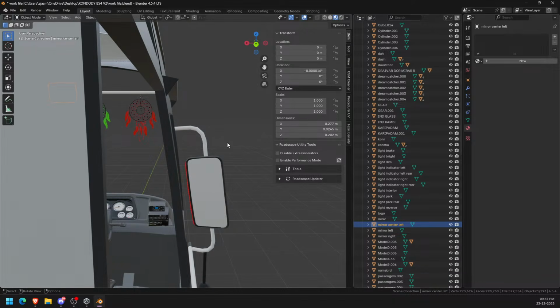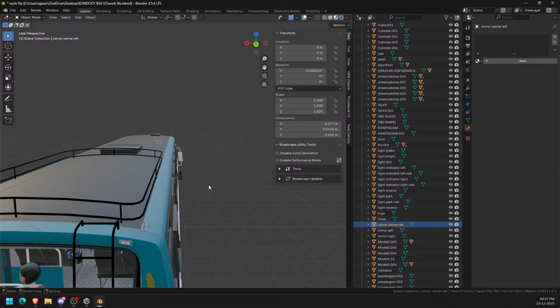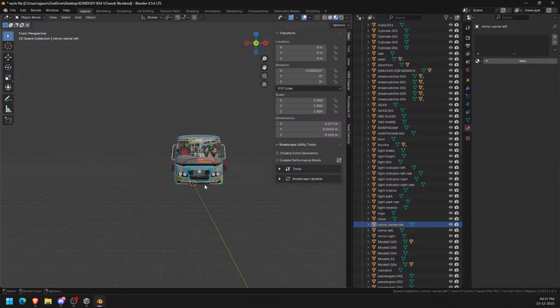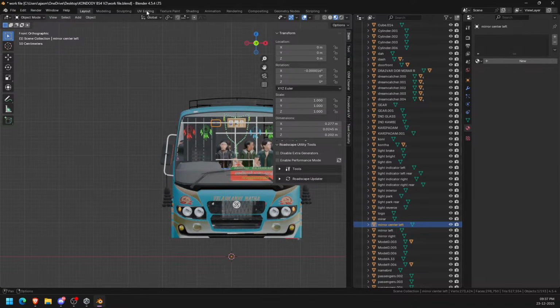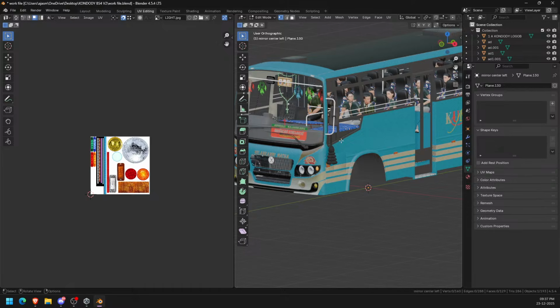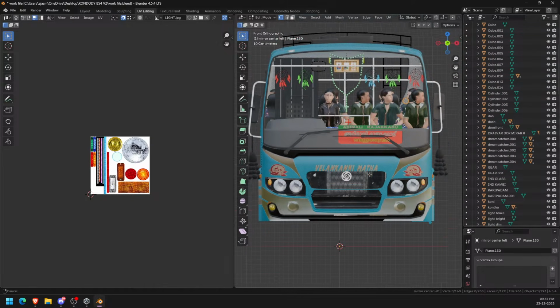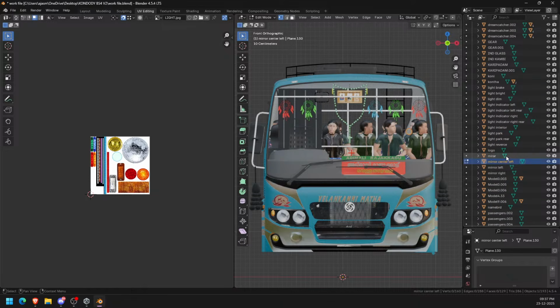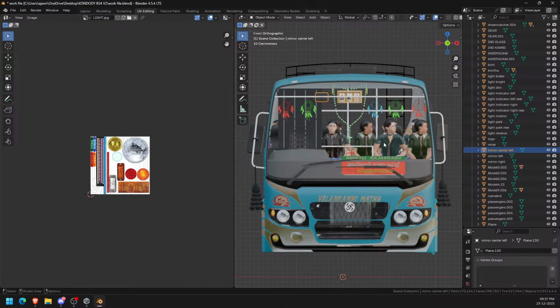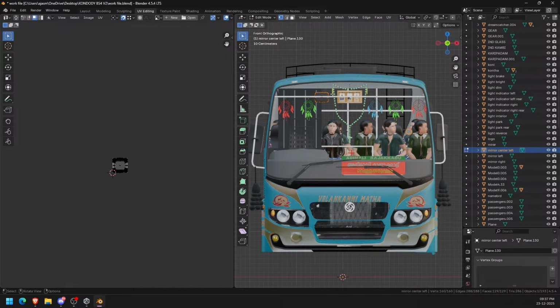I cleared this parent and renamed everything like this, because if you look at this workflow, we have to properly unwrap the mirror. So we have to go to this front view, select the mirror, go to edit view, and if it's okay, you can go to wireframe mode.